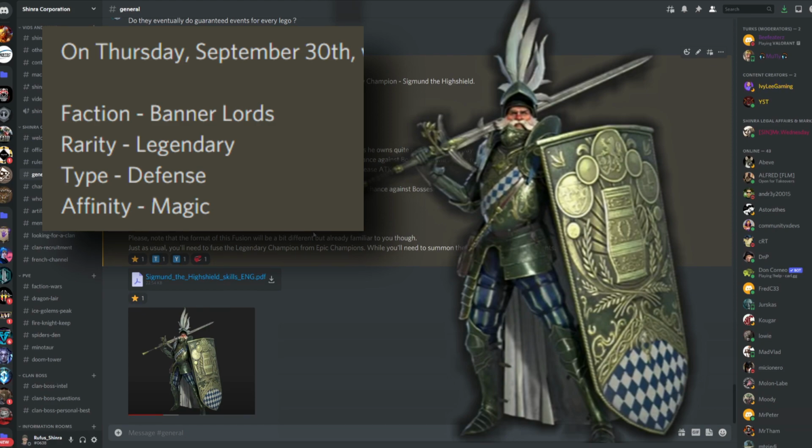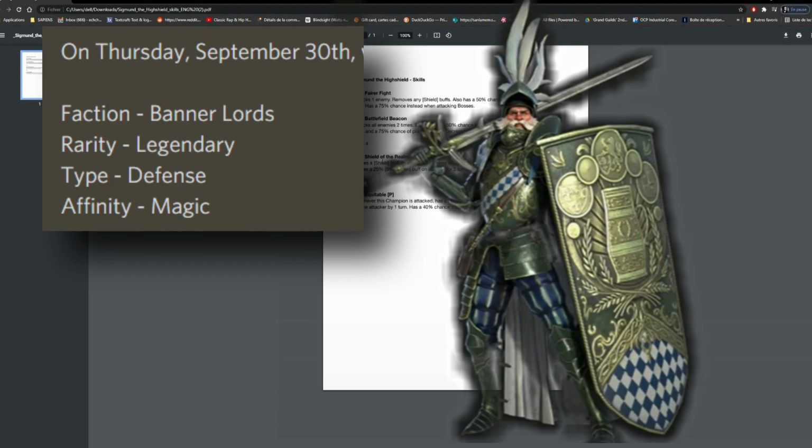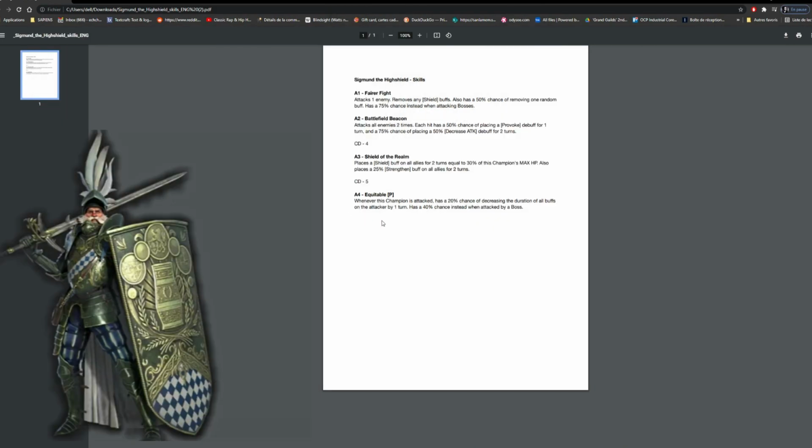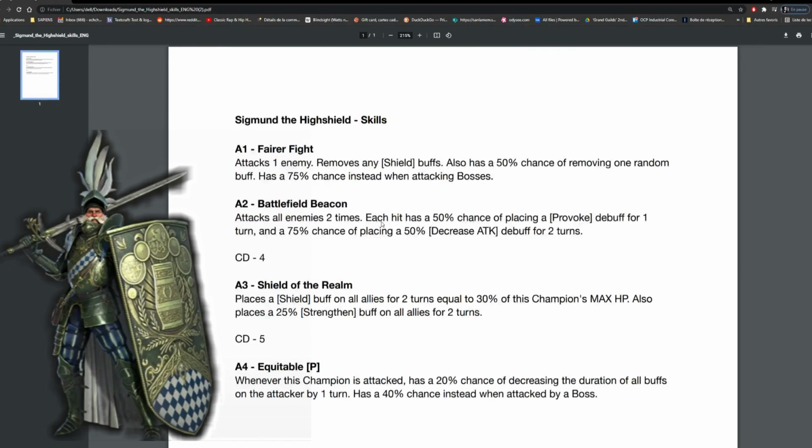Now, let's check his kit to see if he is worth our attention or not, specifically since he's coming out, I would say pretty soon after finishing the last fusion, Rorik. I haven't even summoned my Rorik yet, and they are coming up with a new fusion. What are they thinking about? So yeah, another video reading a PDF file. How exciting. Let's be serious for a second.